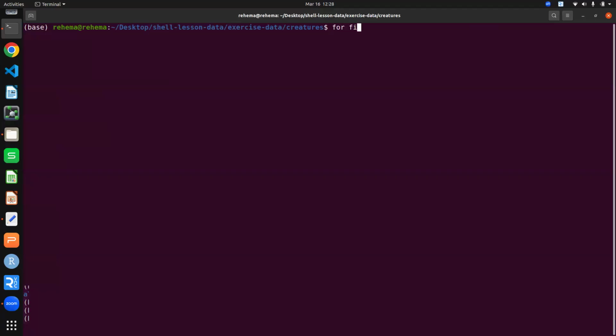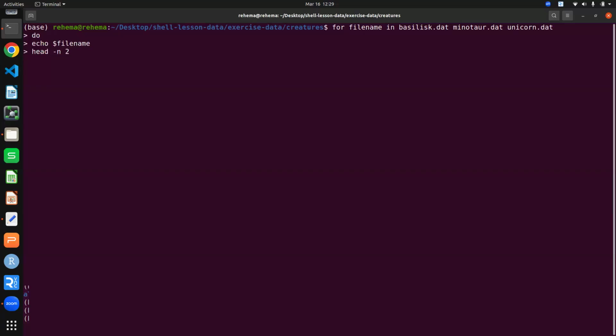So for file name in basilisk.dat and then monitor.dat and then unicorn.dat, enter, do. Then we're going to echo the file name. And after echoing the file name, we can maybe extract the second line of this file.